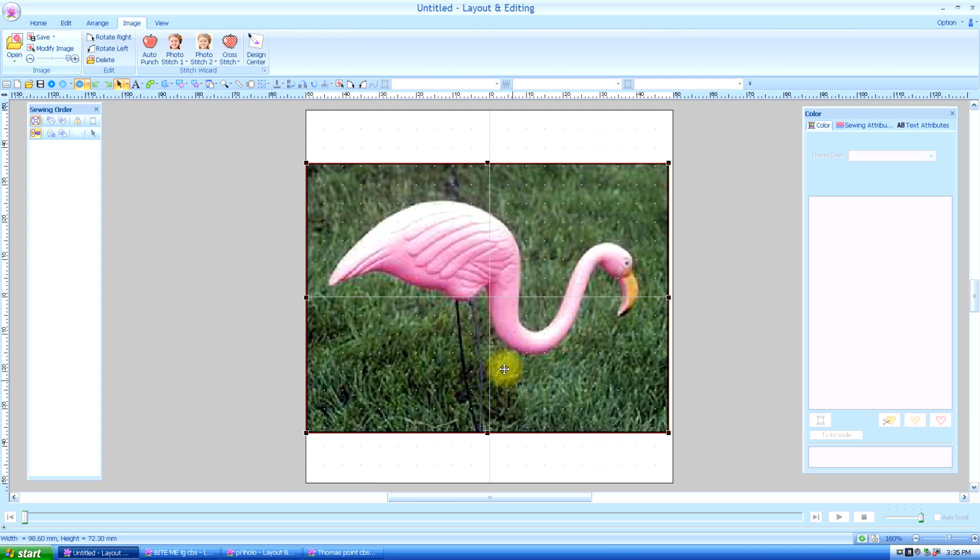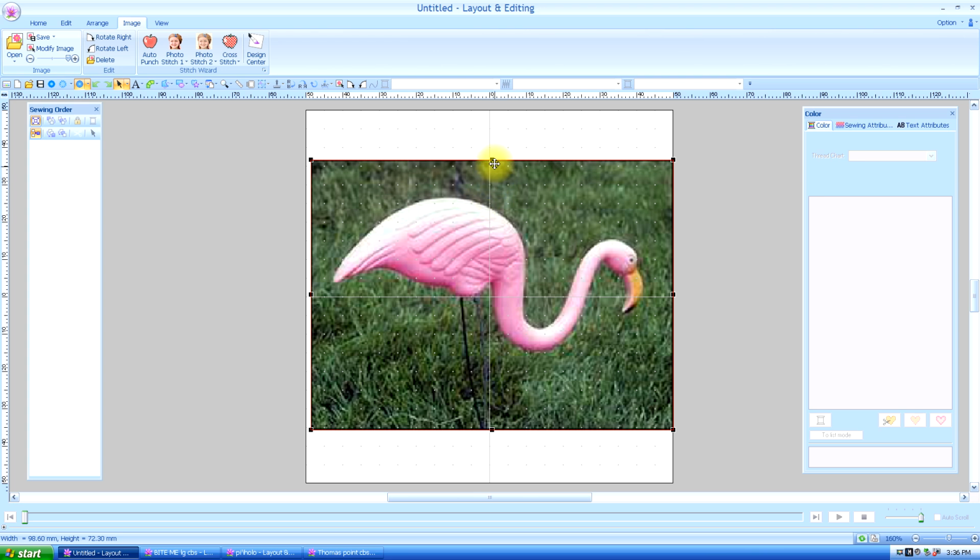And unfortunately, when you import images, you can't push the control key and M for middle and have them center themselves like I showed you can with the designs you create in PE design. But that's okay. We can more or less center it just by using our little tabs and using them through the crosshairs. So now that I have it more or less where I want it, I'm going to click, and now that image isn't going to move anywhere.